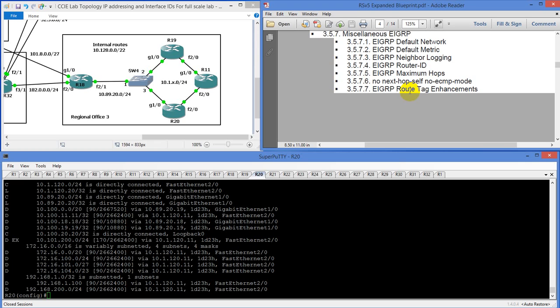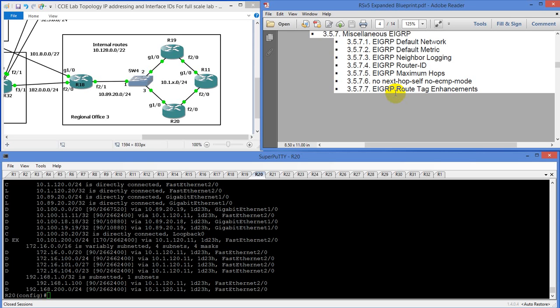If you're familiar with binary ANDing and logic, you can go in there and say, for instance, in the third octet you want to deny all odd routes. You could specify your network statement and then your wildcard. In the third octet you could type in 0.0.1.0, and that would block anything that's odd in the third octet. You can do the same thing in route tags and give it the same kind of feature. Now we'll talk about this more when we get into redistribution, because it's going to be more applicable there.